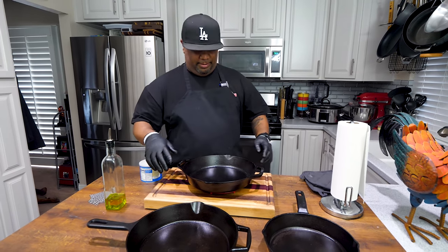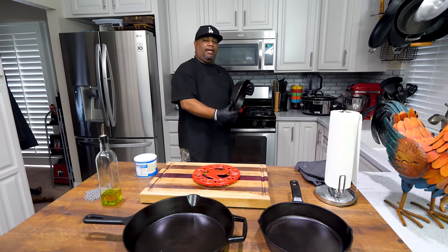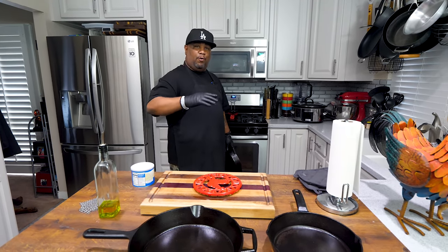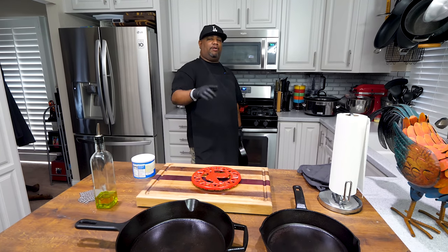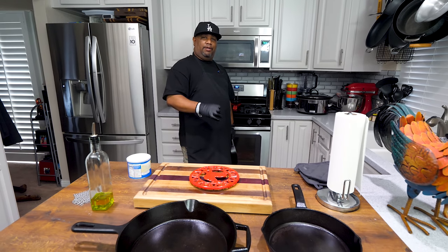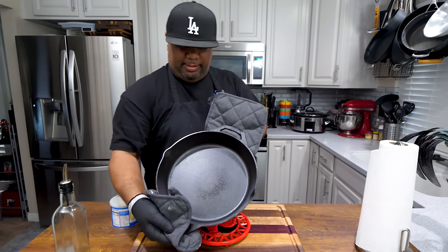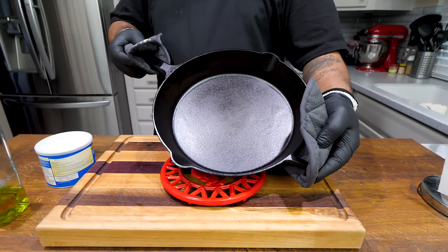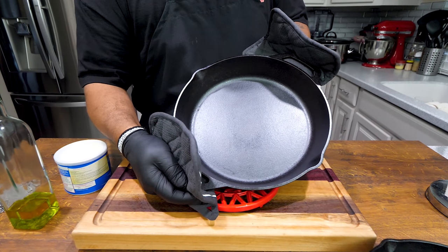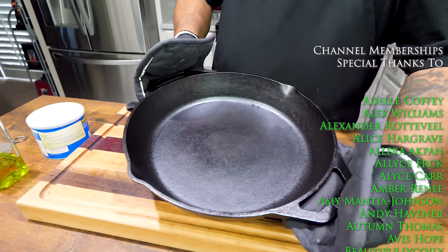These are already done — you can see front and back. I'm going to put them back in the oven upside down and then show you what they look like after being done twice. I'm not going to bore you with the wipe-on wipe-off each time — I'll show you coat three and four. Here's what it looks like after the second time. And this is after coat three and four — look at that. It's a bit of a process, but look at that finish. These right here, my friends, are the original non-stick pans.